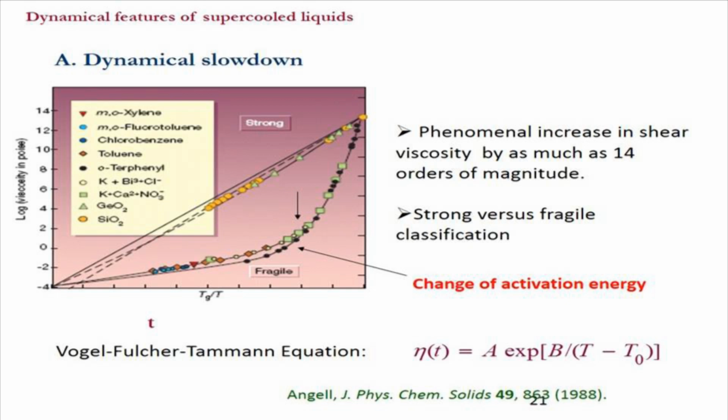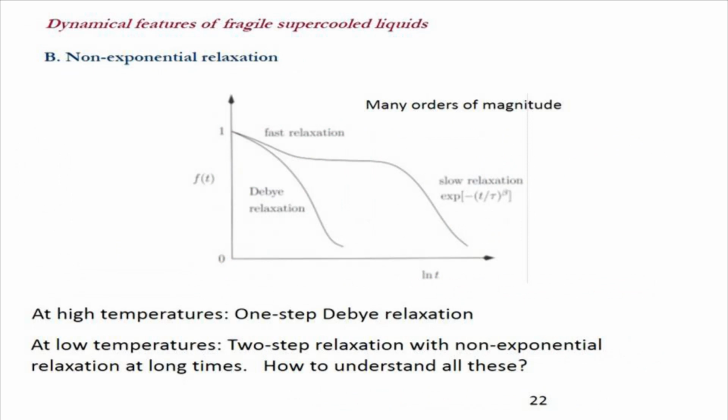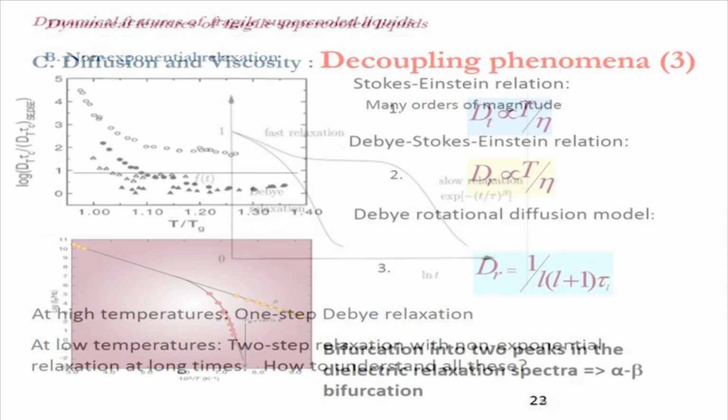People have introduced that some glasses are fragile, which show this kind of behavior. Some glasses don't, like germanium oxide and silicon dioxide, which is your glass in a window, they show this kind of behavior. It is very important because this gives rise to the strength of glasses. Strength of glass is very important, and a lot of industry money comes into it because of the need to understand the temperature dependence of glasses. There are many beautiful things of relaxation, Debye type relaxation, non-Debye relaxation, as I was telling you, highly non-exponential. Then you have the step kind of relaxation in the logarithmic plot, but I am not going to go too much into that.